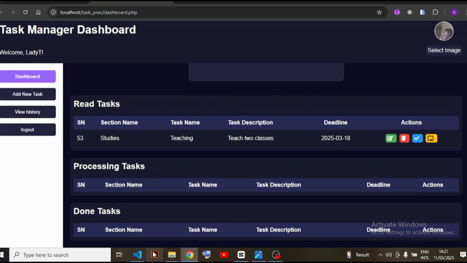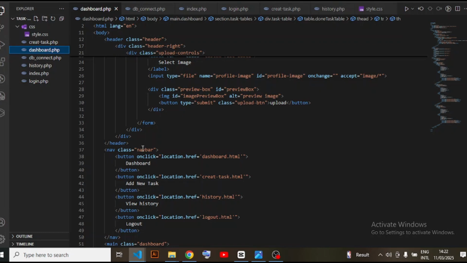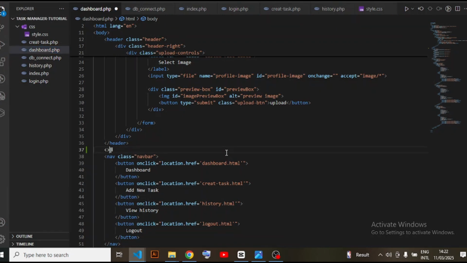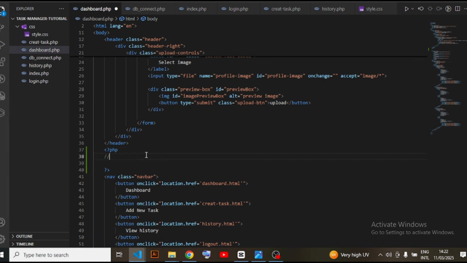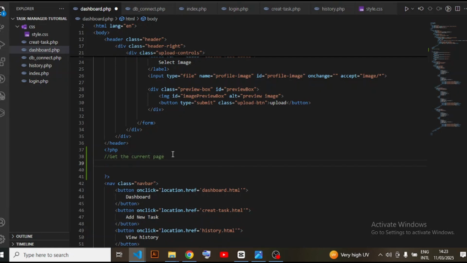So let's get started. To show an active page, here we have our PHP opening and closing tag because we're about to write our PHP code here. First of all, we need to get the current page. To get our current page using PHP code, we have $current_page.